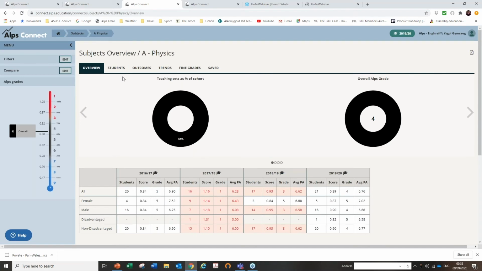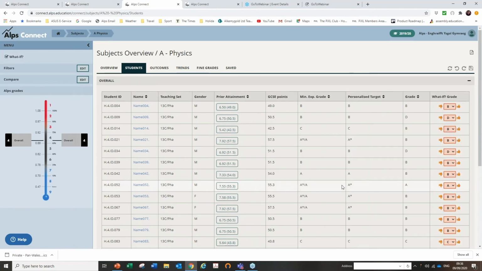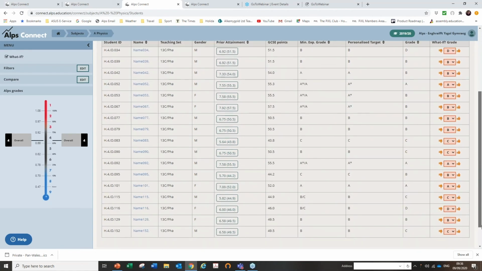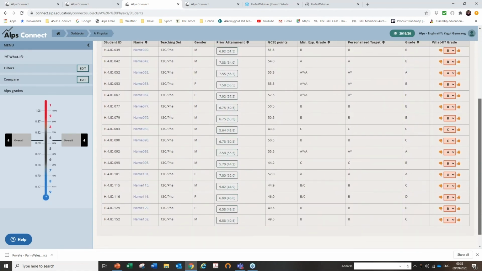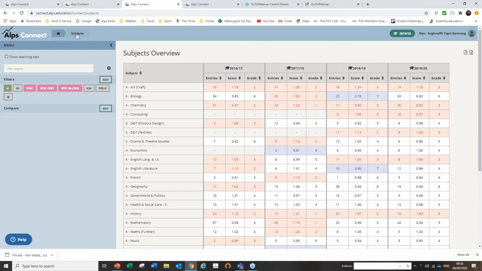Clearly, not much of that, I think, is going to be going on based on results that were largely centre assessed grades. But of course, if they were, all you've got to do is nip to the students, turn on that what if, and look for the students that you think actually might have perhaps done better. But, as I said, whilst lots of this is probably going to go on in year as you're progressing through the year, I can't see much of this happening right now, but worth just showing you that for a second.